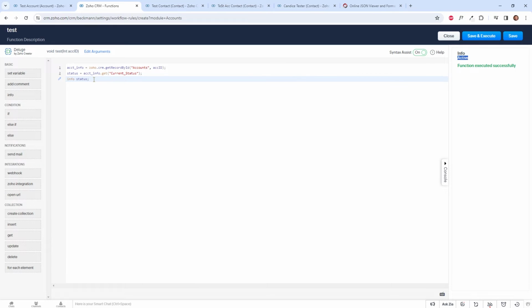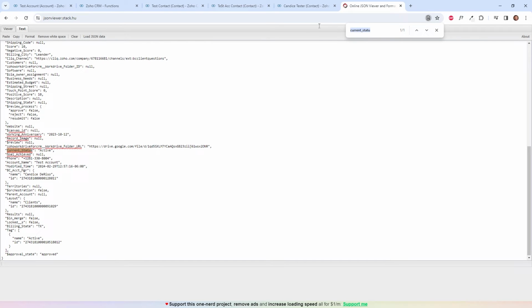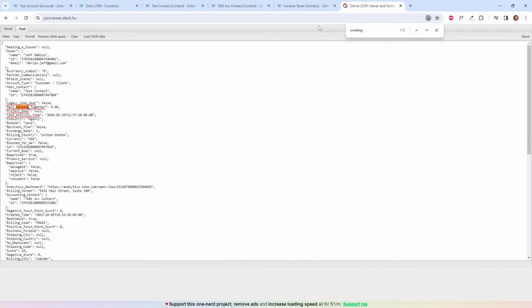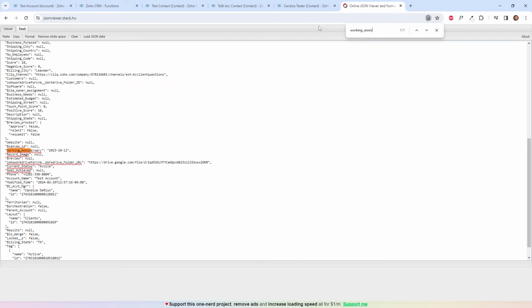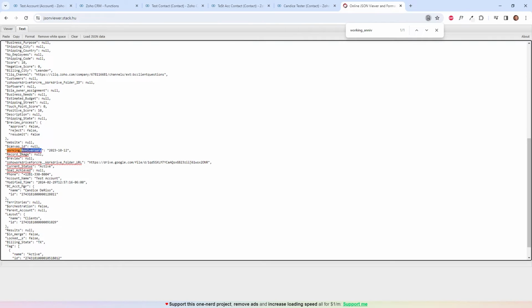Now we need to do the same thing for the working anniversary. We want to get our API name once again directly from our JSON statement, because that is exactly the case sensitive correct field name.